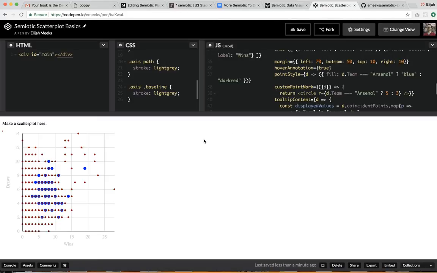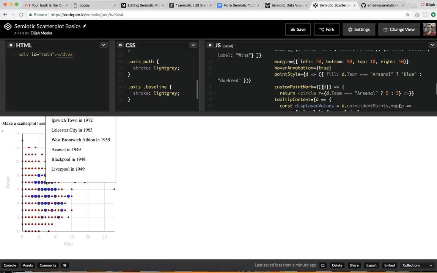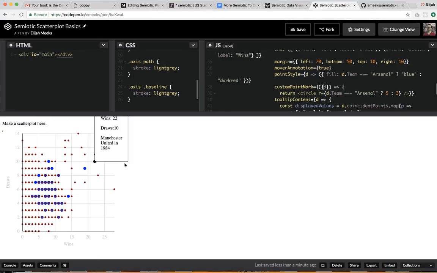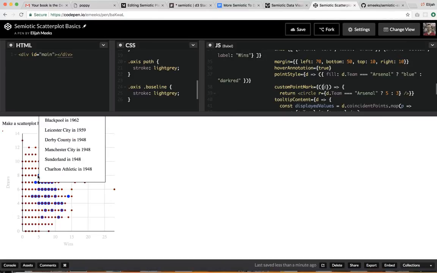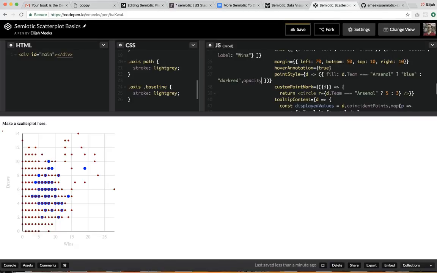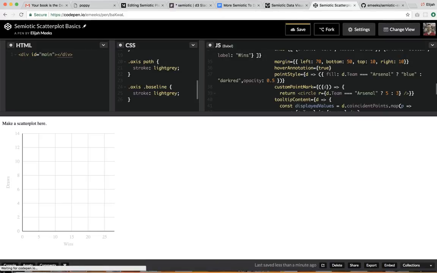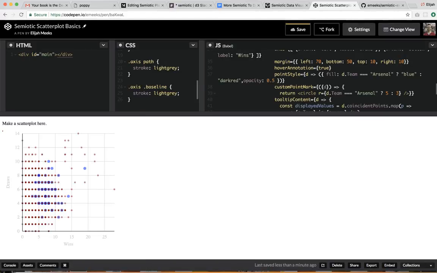That gives me access to the items, and now we can see in some of these places where there's multiple items being plotted in the same place, you can see that some of them are arsenals, right? And in some cases, arsenals on top, and in some cases, arsenals on the bottom, so it's not being drawn in any particular order. If we wanted to, we could change the opacity, just so you're not visually confusing people, so that they can see that arsenal is the only spot there.